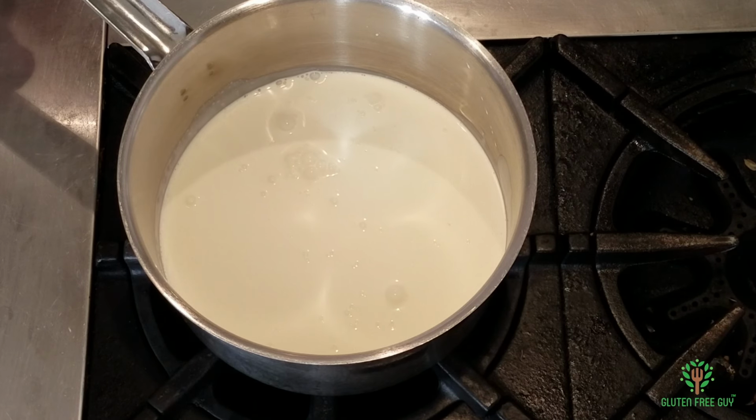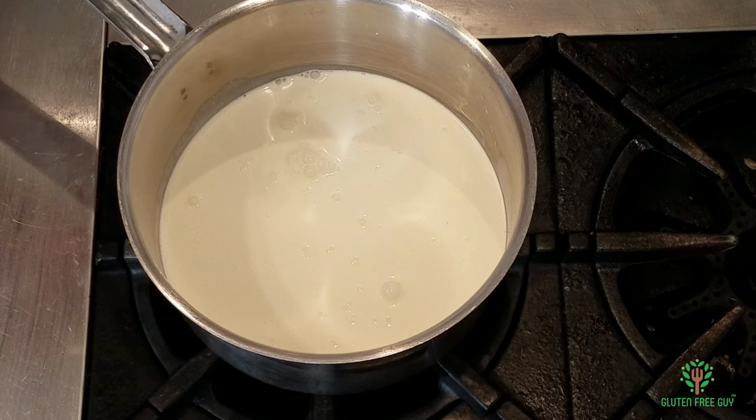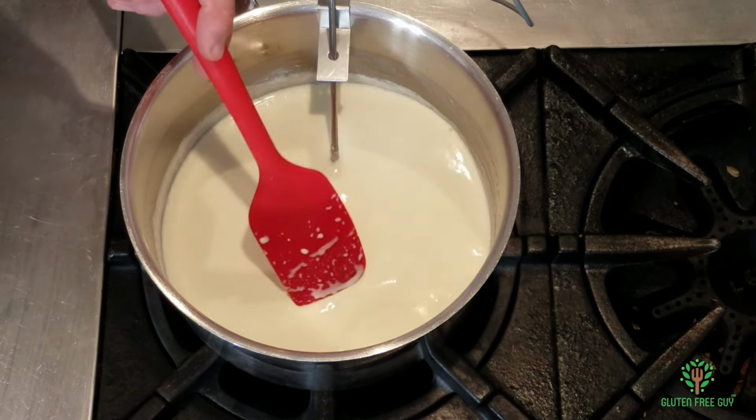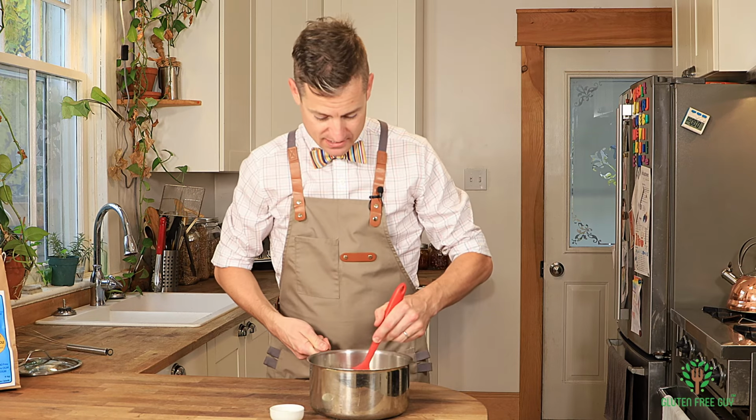And you wanna heat that on a medium to low heat so it heats really slowly. So we'll check back when it hits 90. See you in a moment. Look at that. Came to 90 degrees.